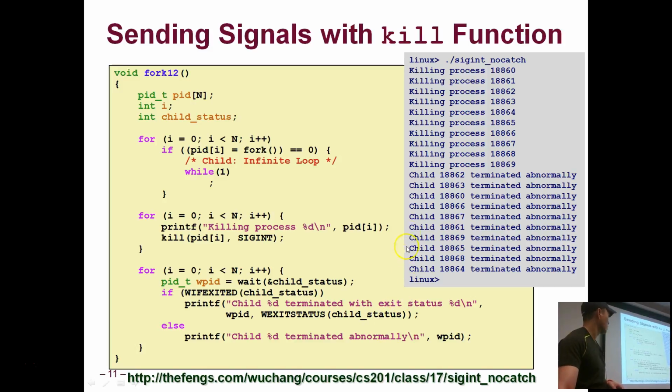They were killed. And if you look at this, you can see the ordering is pretty much arbitrary, right? Because all of these things are being handled concurrently, and the ordering in which processes run and are swapped in and out can be arbitrary. So you can see the order at which you kill is different than the order that you get the wait statuses back.